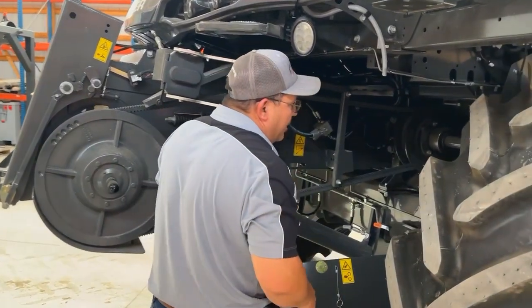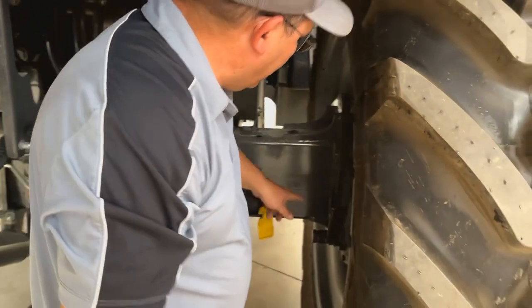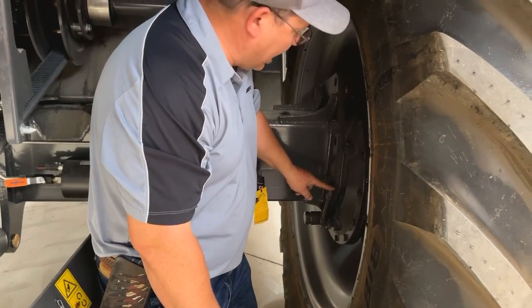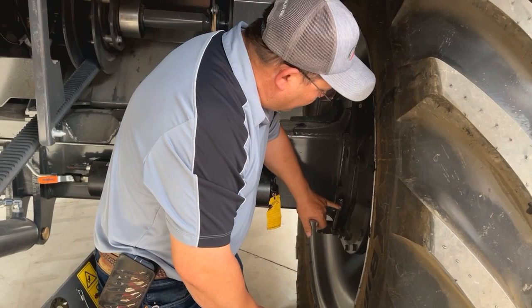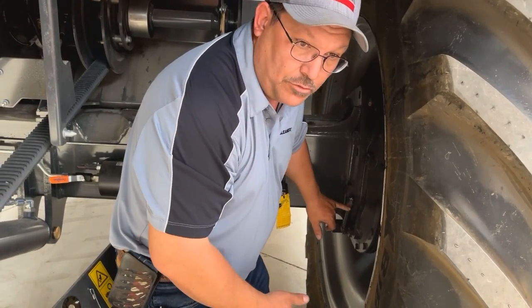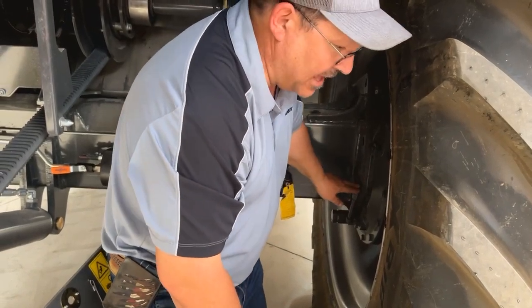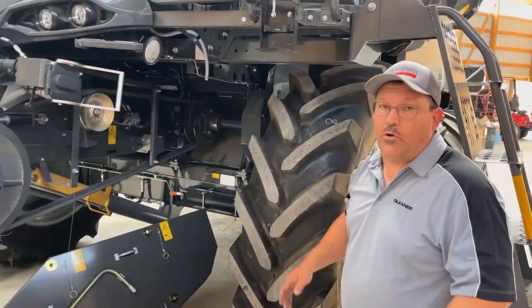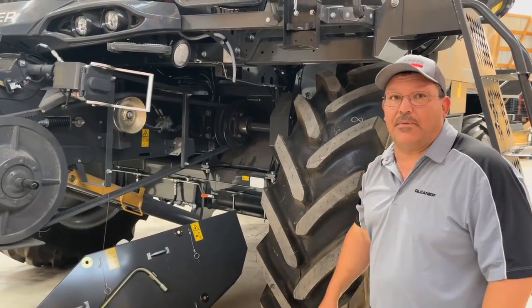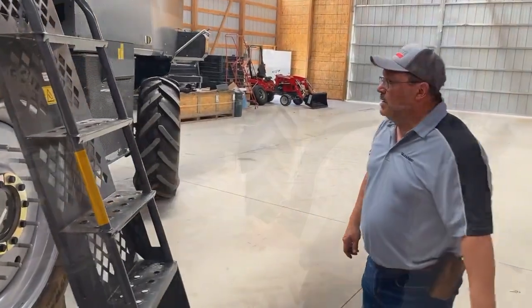So while we're back in this area, final drives. It's always good to check our oil on our final drives. Real easy. This standpipe, we take the cap off of here, and I like to use a zip tie, but it's somewhere from the top 1/8 to 1/4 inch is where our oil should be. And it's always good just to look around and make sure we don't have any leaks or anything like that. The operator's manual does a good job explaining the hours on the oil changes. It's always good to follow the op manual and get our lubrication changed when it's time.